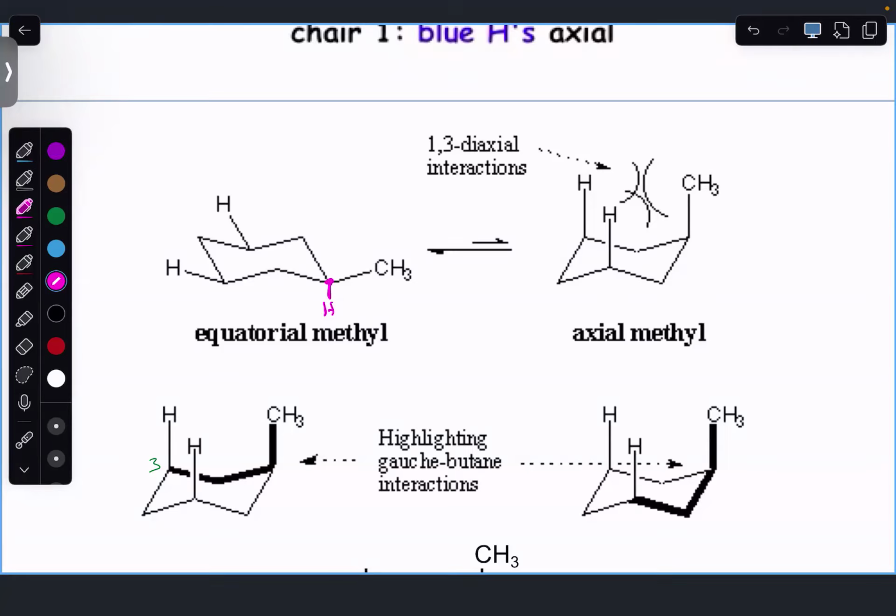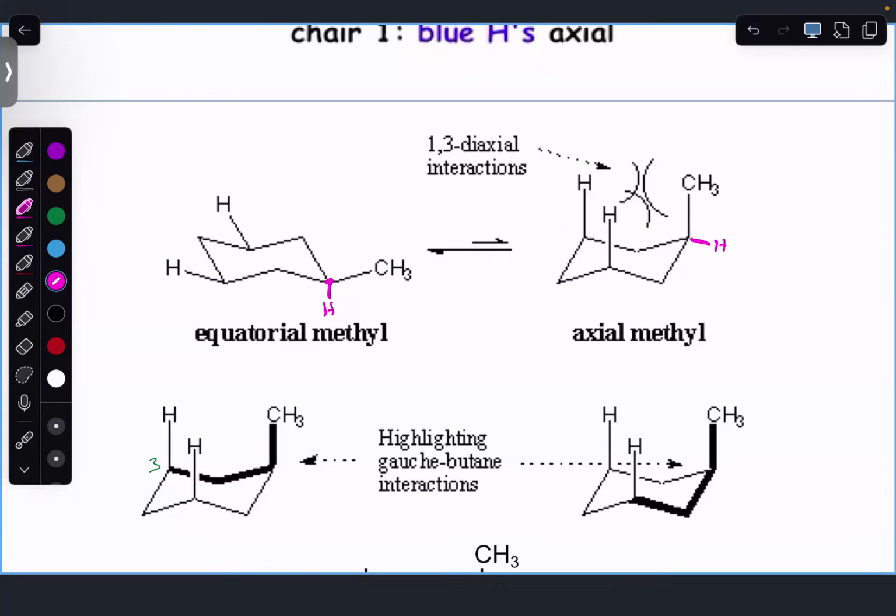Go ahead and draw in the methyl or the H group there as well. The H here would become equatorial. But notice the up and the down doesn't change. The methyl group was up in that form, it's up in this form. Up, down does not change just because you flip the chair. Only the axial equatorial flips.